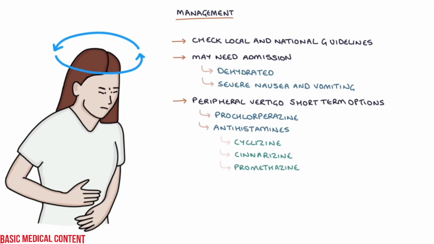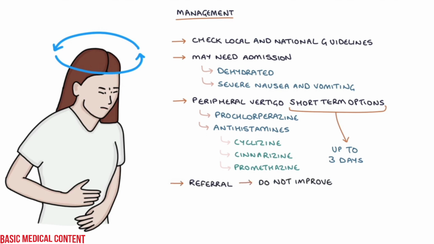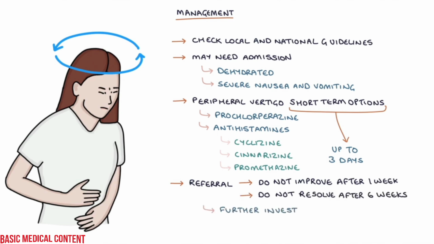NICE advised that symptomatic treatment can be used for up to 3 days. Extended use may slow the recovery. NICE also recommend a referral if the symptoms do not improve after 1 week or if they do not completely resolve after 6 weeks, as they may need further investigations or vestibular rehabilitation therapy, or VRT.